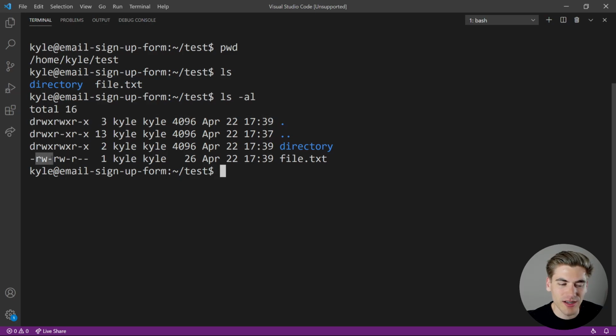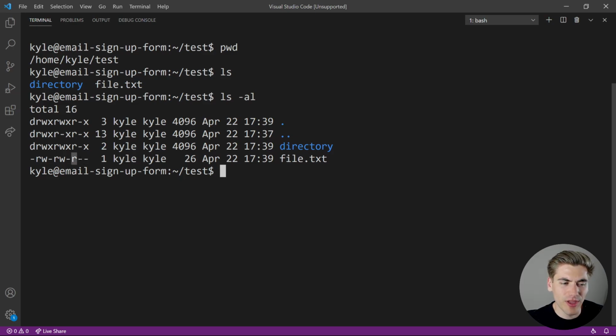Now the next three sections stand for read, write, and execute access. So r is read, w is write, and x is execute. This is the permissions for the actual user that owns this file, so in our case, that is Kyle. They have read and write permission on this file.txt, but they can't actually execute it. Now the next three categories are for the group, and in our case the group is also named Kyle, so they're essentially the same thing. And you can see we have read, write, execute permissions here, and here we only have read and write permissions. And then finally, the last section is just for everyone else, everyone that's not the user or within the group that this file is owned by.